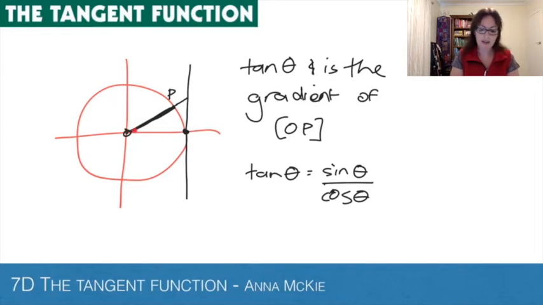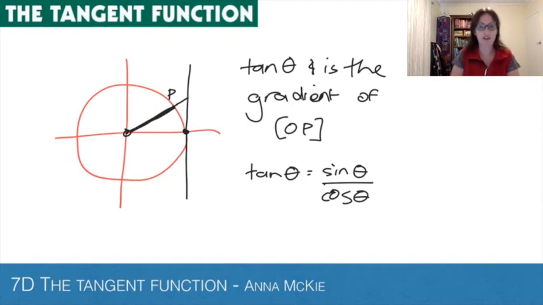And then thinking about as this line continues up until it's nearly vertical, imagine it extending up to that tangent line and seeing if they touch each other. But at some point they're not going to, and therefore the slope of the line OP would be undefined. And at how many degrees is that? That's at 90 degrees or pi on 2. So at pi on 2, tan is undefined.